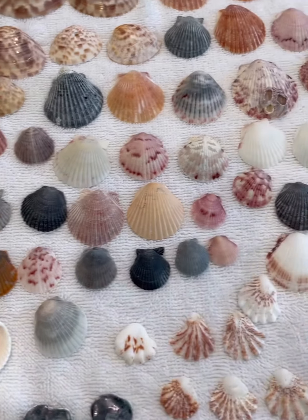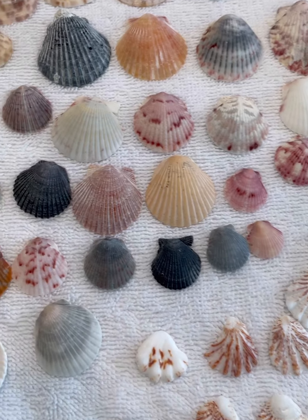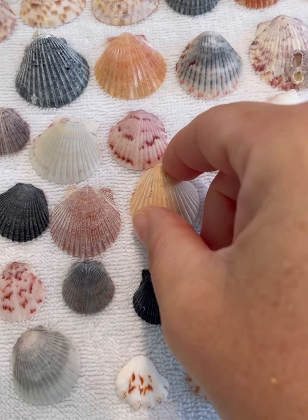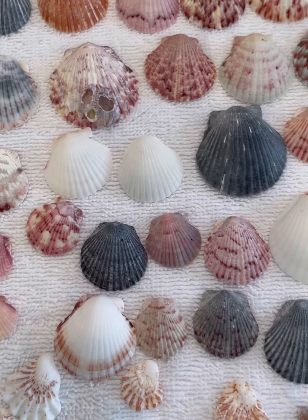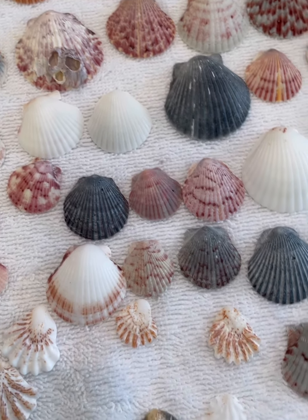The scallop shells here, some of them are jewelry grade, what I consider jewelry grade, where I'll turn them into necklaces and earrings. Others have some imperfections like this, but work really well on a wind chime, or to be painted to use on mermaid crowns. Others, like the white ones, I use for my snowmen Christmas ornaments.